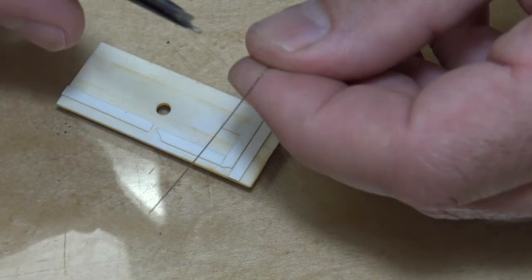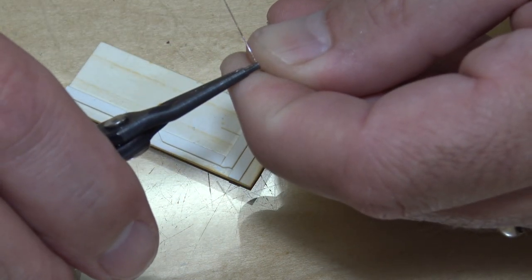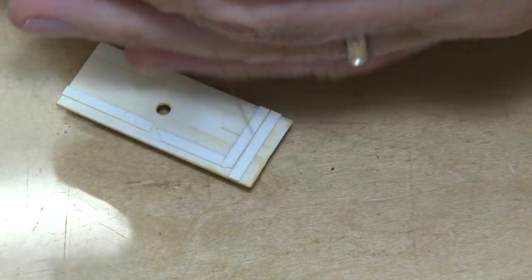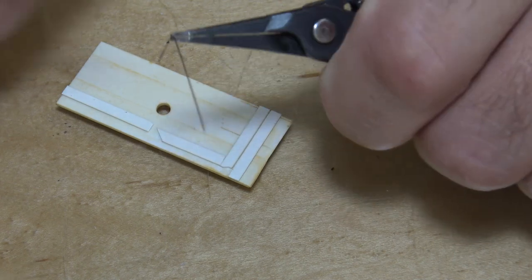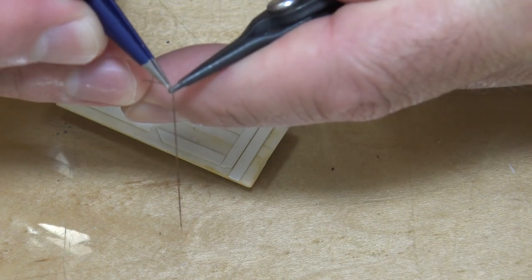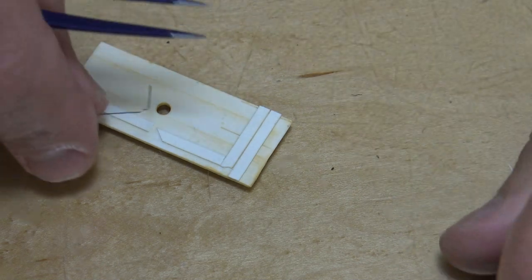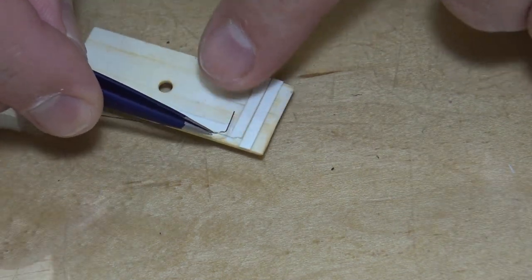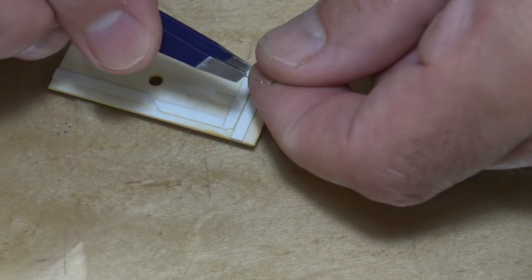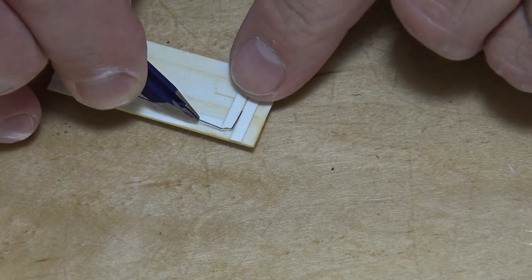I'm going to use these pliers because this flat, or this angle, is as long as these pliers are wide. So let me get that in there. There we go. That's what I wanted. Now, I need to make sure this angle is at a 90 degree. There we go. Alright, so now I can stick that back in there. Oh, sorry, the whole reason for this was to make sure this angle was at a 90 degree. There we go. Stick that back in there.